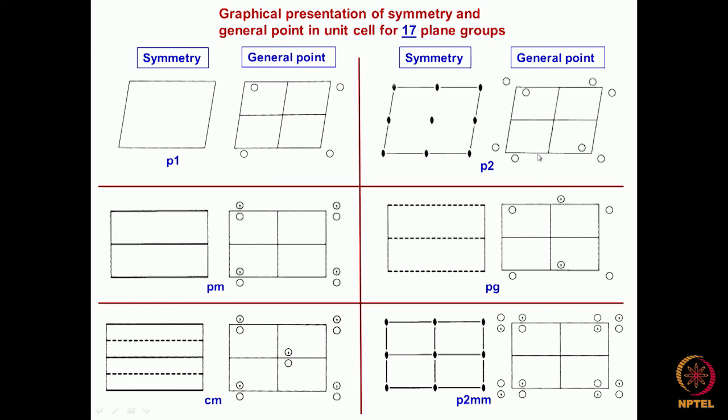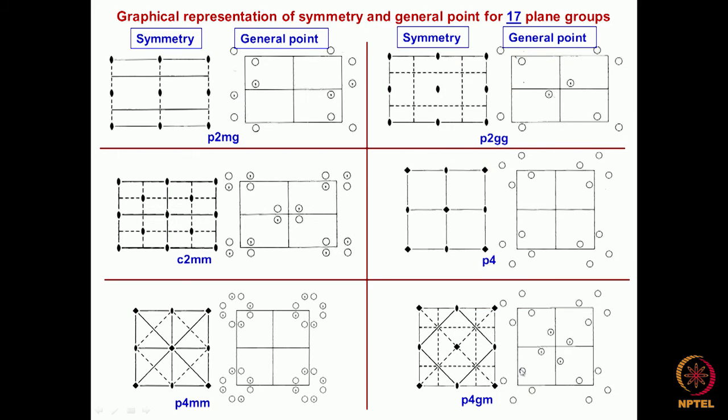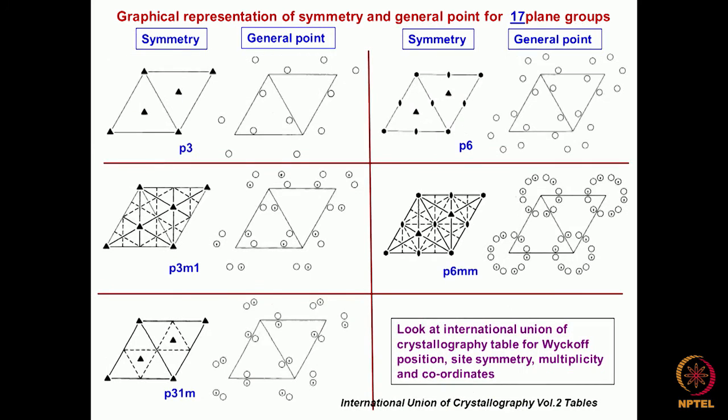And similarly, in this particular case where we have considered a mirror associated with it, the symbol which is being used is that this is the asymmetric motif, and the open circle in which we put a comma shows that it is a reflected image. Right. This way, I will not go into detail and explain all of them, but you can go through it and find out all the different types of planar lattices, how they are represented.